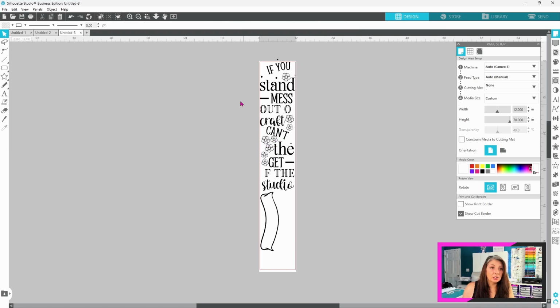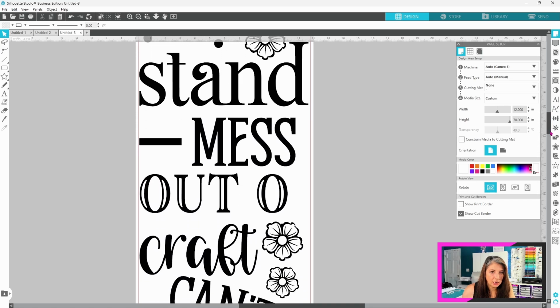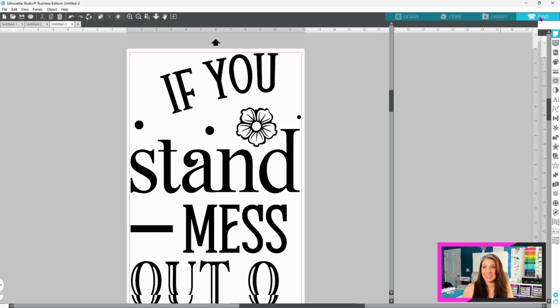Now, some of this looks super close, and it looks like it might give us a hard time separating the pieces once it's cut out, but if we go ahead and zoom into this spot here, you can see there's actually quite a bit of room to cut around that. We should be fine. Let's take one final look and make sure that our entire design is within the cut border. Everything looks good. Let's go to the send panel.